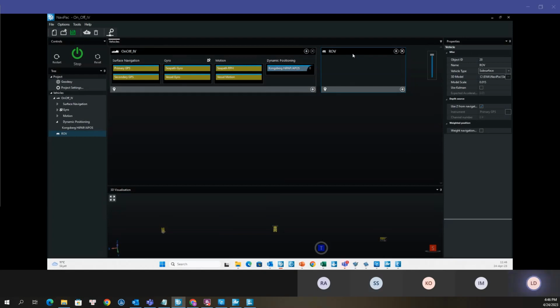So now I have two objects, the vessel object and the ROV object. They're not linked together right now. Notice the icons here. This is actually an ROV icon, but that is because it is subsurface type. This one is a surface type or vessel, that's why it has this icon. Apart from the vessel object being special, any other objects can either be subsurface or vessel, but the only difference between those two is the icon. Everything else is identical.